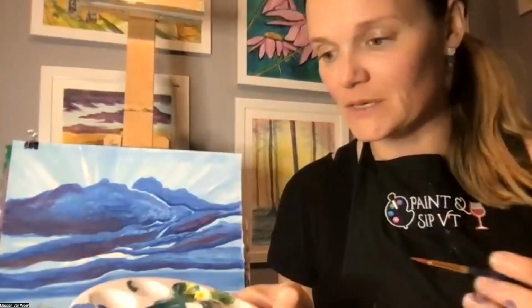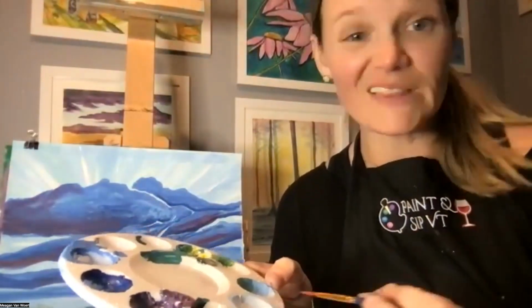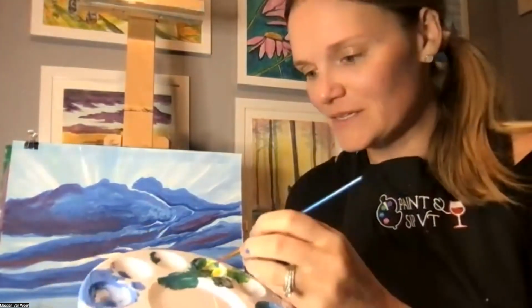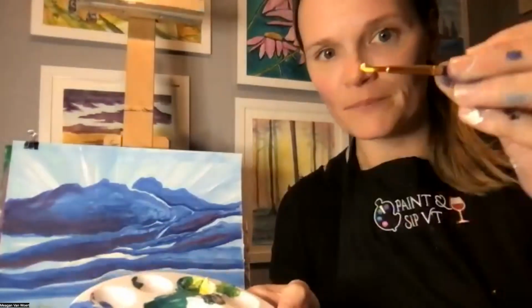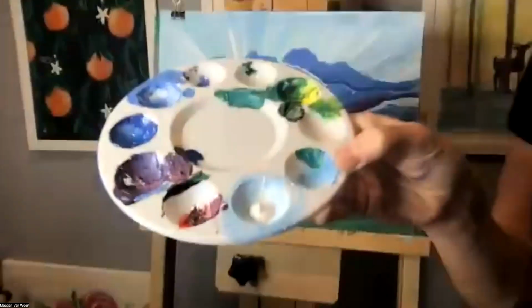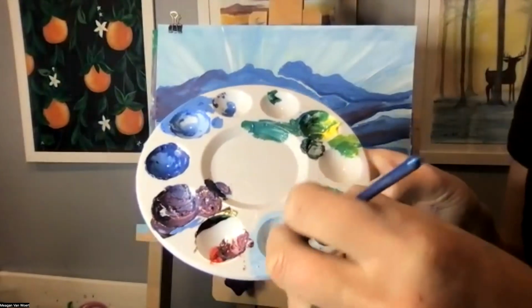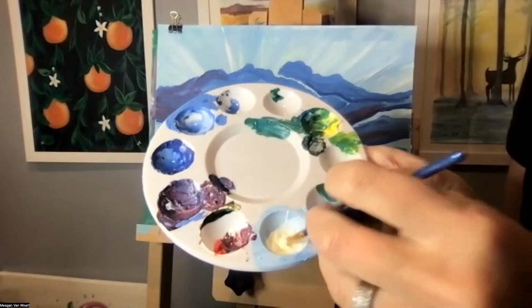Now, what we're going to do first is you're going to bring colors into your white paint. So we want this to be light in color. So by bringing hues and pigments into the white will give us more control over how punchy it is with a color. So I'm going to take a small scoop of the yellow first and mix it with the white. I basically want you to create a really, really light yellow color.